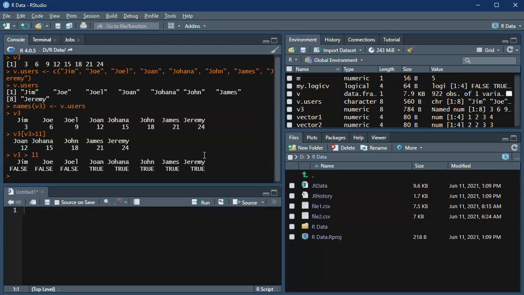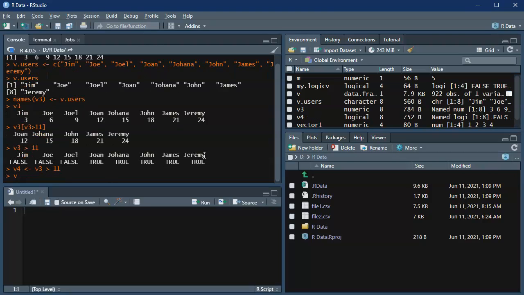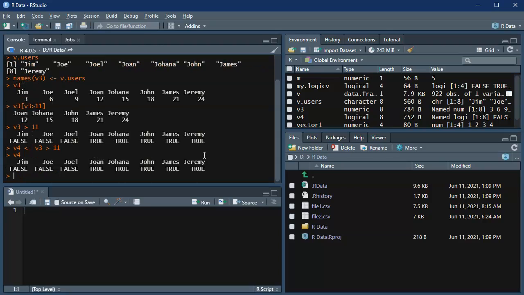Let's use v4 as that vector, so we can store in v4 the vector of booleans when we compare v3 against 11.